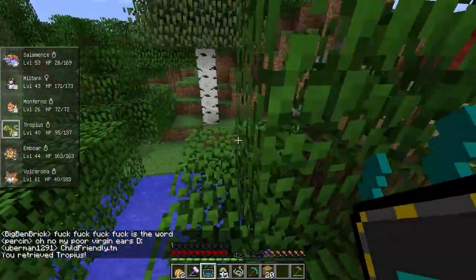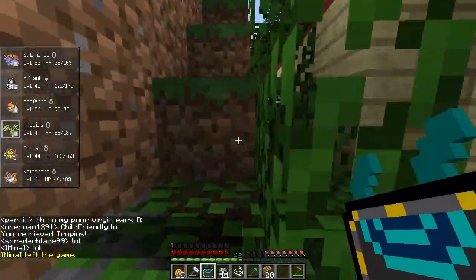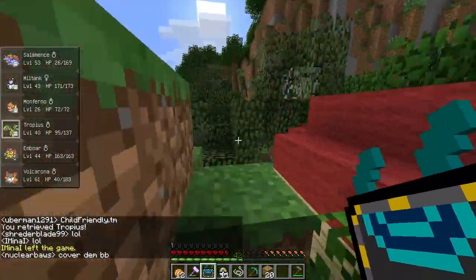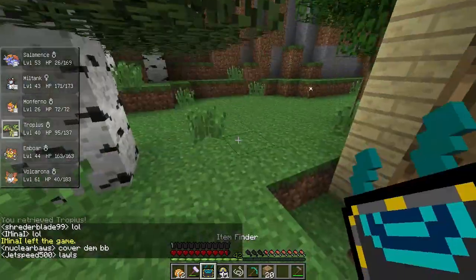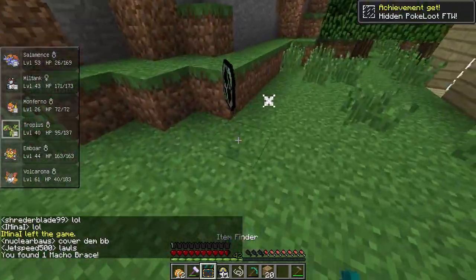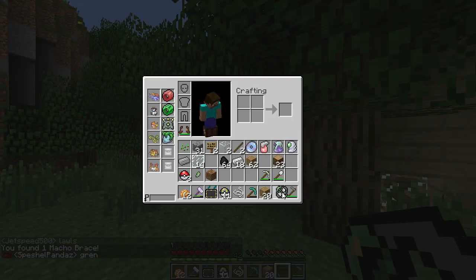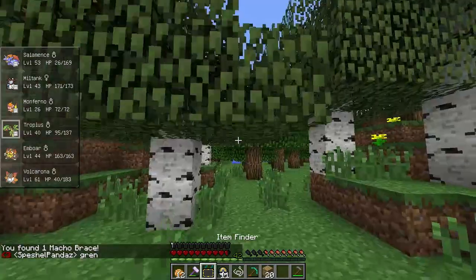Okay, here we go, ladies and gentlemen. This is why I made the item finder, because I knew we'd be in some new territory. And it's telling me there's a Pixelmon item this way. Okay, so it's this. Oh, there we are. And I found a Macho Brace. That's awesome. So there you go, finding all kinds of new stuff.